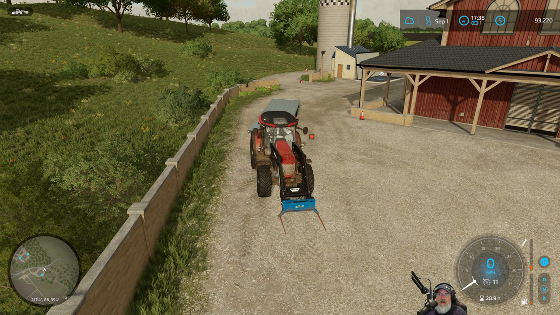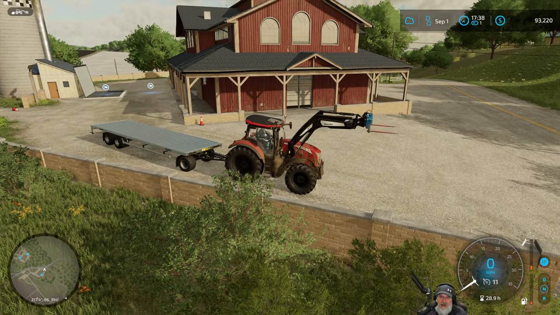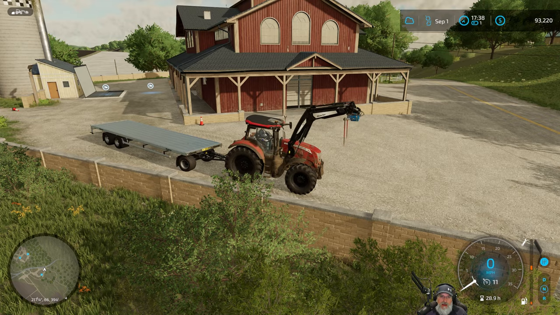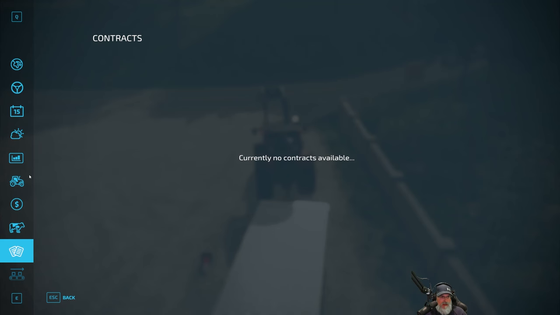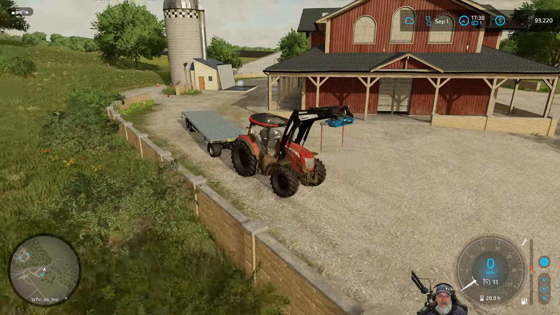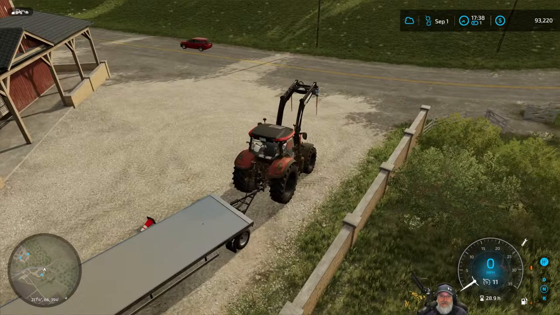All right, guys. Well, we have made... let's see, we started this episode with 78 something, I think. So we've made about $15,000 so far just from those two contracts. So, not too bad money, really, considering. There's no more contracts right at the moment, so I'm going to probably log out and back in and see if we can get another contract.